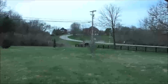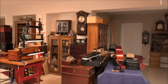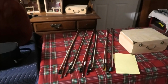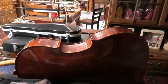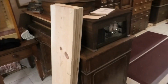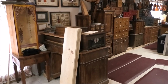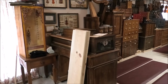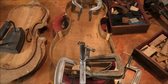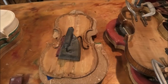Friday afternoon, a beautiful, warm, sunny day with a bit of wind. Here inside the shop, we got a lot of work done this week. Let's take a look. Over here, the bows are rehaired. We have the cello and the violin ready to go. We have a load here. We have 4 pieces of pine for a project to make something in the shop that is needed. Well, you'll have to just wait and see. Here's our 1800's violin. Corner blocks are in, and the upper and lower blocks are in, and our top is almost ready to start work on the soundpost patch.